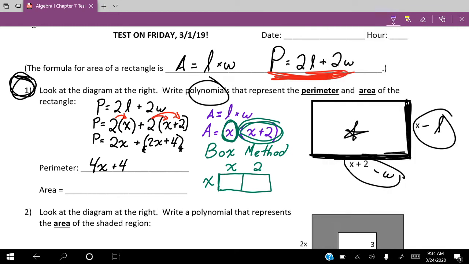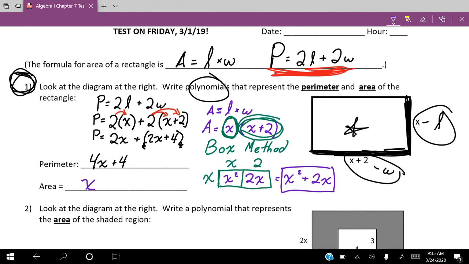So, x times x is x squared. x times 2 is actually 2x. And we're going to rewrite this outside. x squared and 2x really means x squared plus 2x. And here we have it. This is actually our polynomial for the area. Again, I know that's a bit wild for some of us. Maybe we forgot it. So please, again, message me if you have any problems or are just a bit lost. But that's number 1. So we're going to move on to number 2.